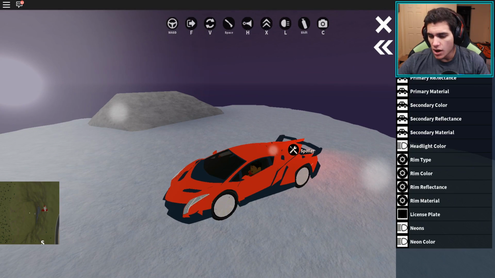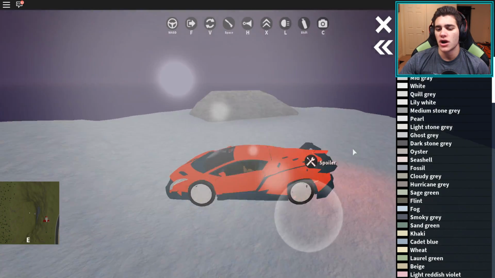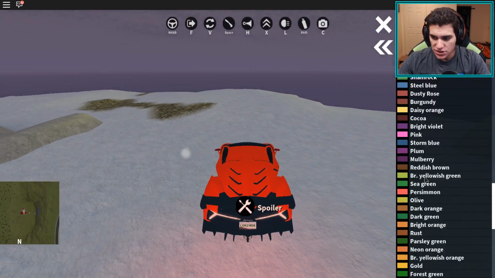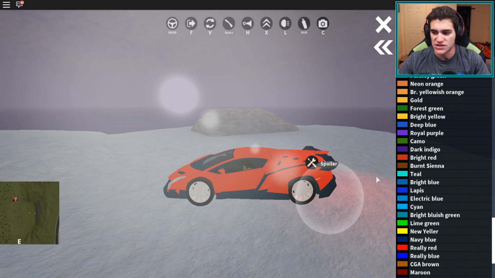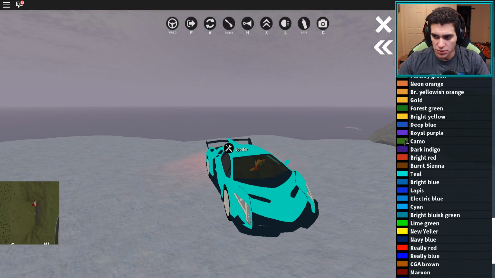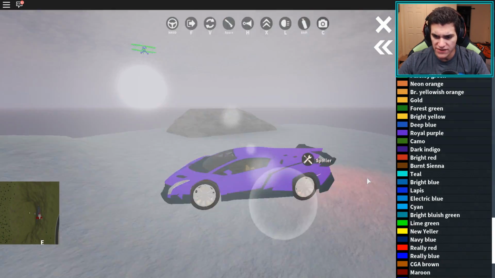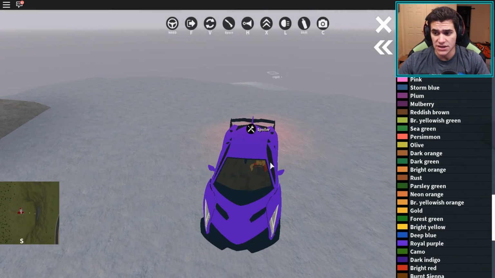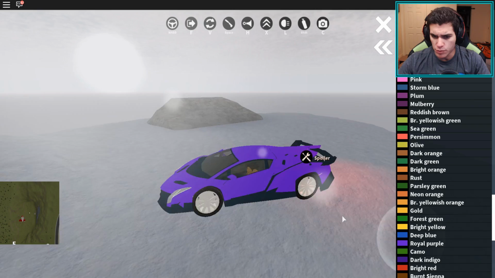All right. So color. I feel like we should go for like a reddish color for a Lamborghini. I mean, I don't know. I feel like the Ferrari is your Ferrari red. So maybe we want to get a little crazy with it. Maybe we go for a purple car. We haven't had a purple car, actually. No, we don't. The P1's pink, so let's see if we can get a cool purple car going.